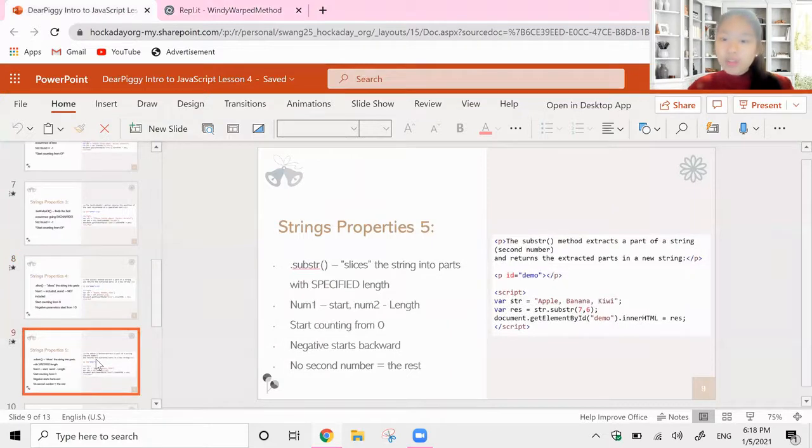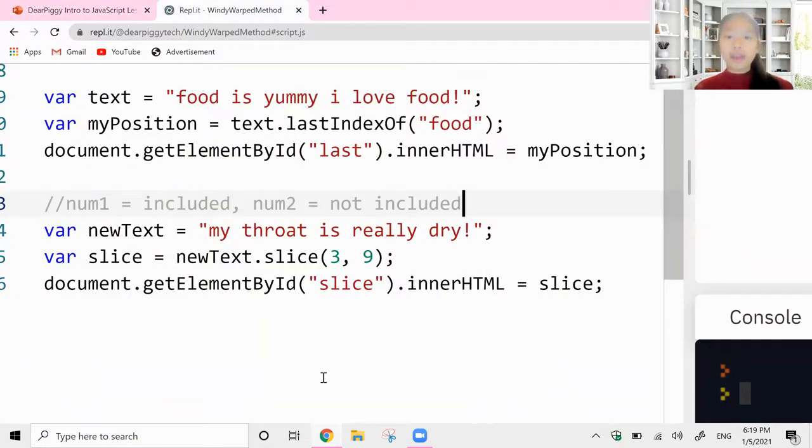Last property we're going to work with in this video is the substring. I like to call it substring, but there's actually another different property called substring. So we're just going to call this substr. It's going to slice the string, but with a specified length. So you can give it the length to slice it for. So instead of having to remember that your second number is not included and counting, you can just say start from this value and basically take the next however many values. And that was a really confusing explanation. Let me go ahead and show you guys.